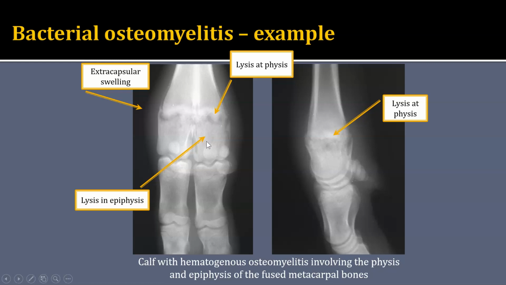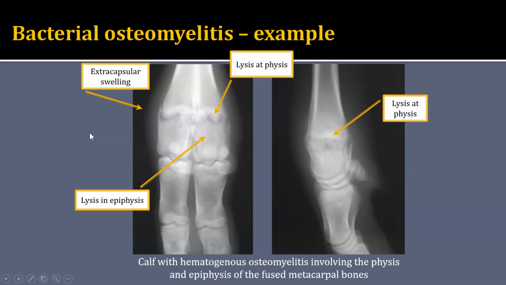not the cow, and especially because if we look more closely, we can see these areas of lysis that also affect the epiphyses. This patient probably has a pathologic fracture, but also has some periosteal proliferation and then extensive soft tissue swelling as well. So this is septic physitis that spread from the physis probably then into the epiphysis as well.